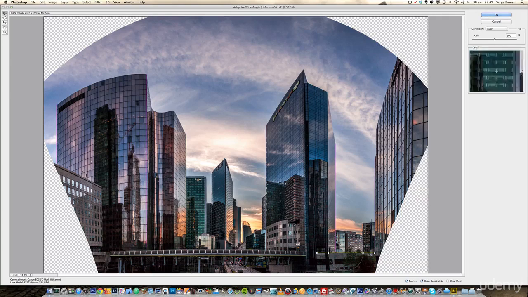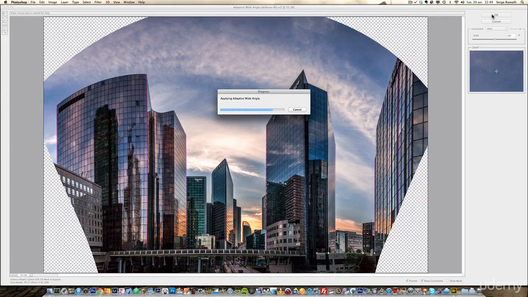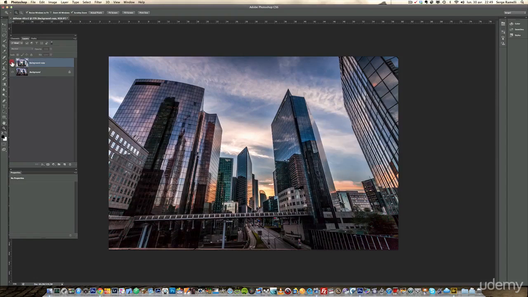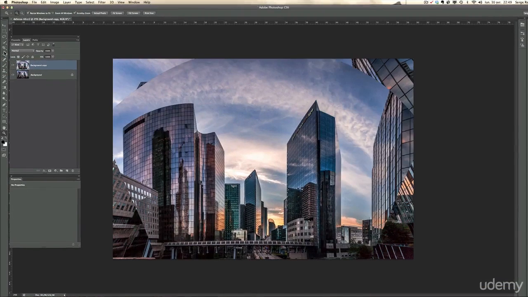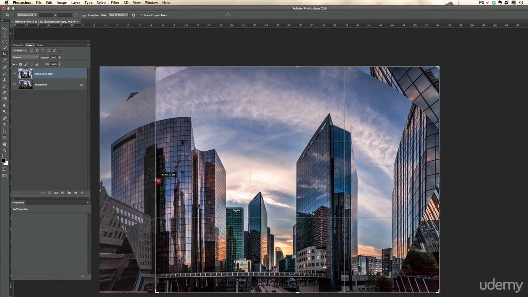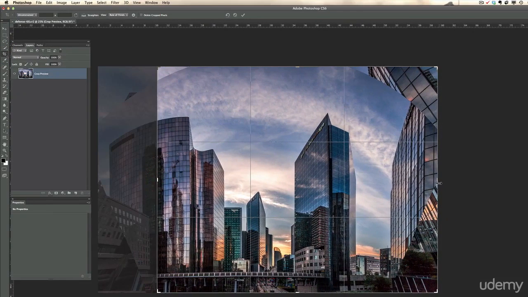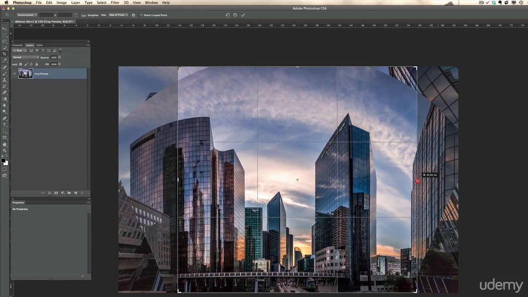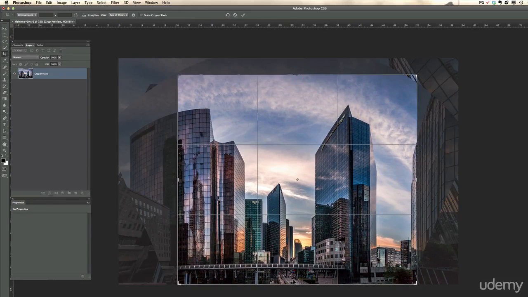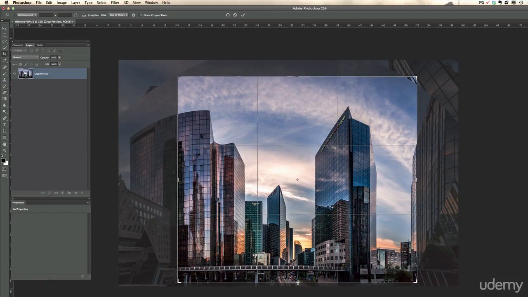Okay, so now I'm satisfied with the end result. I click on OK. Now, of course, I have to recrop the photo, but check this out. Before, after. Now, I'm gonna use the new crop tool, and I'm just gonna crop in the photo so it takes out all the parts that we don't need. Something like this, and something like this. Okay, and I press enter.